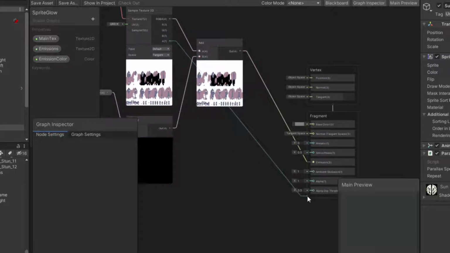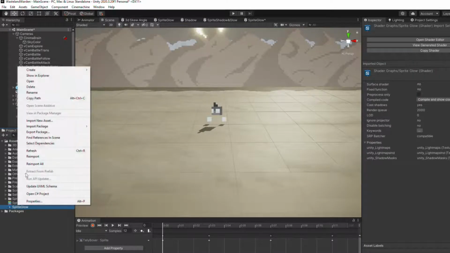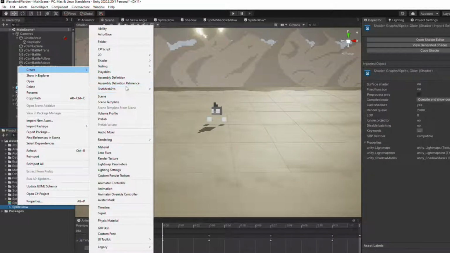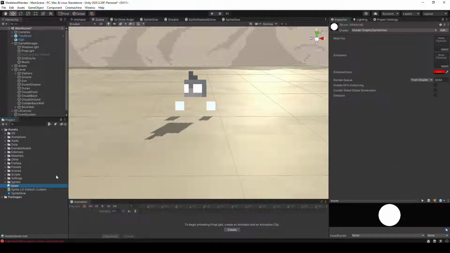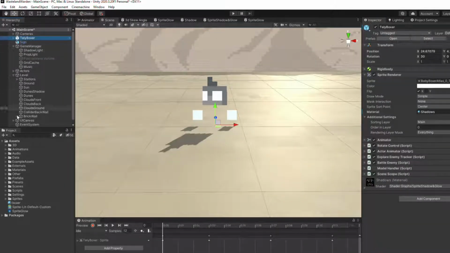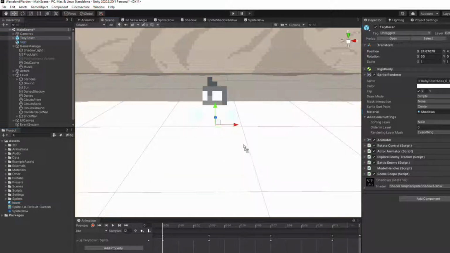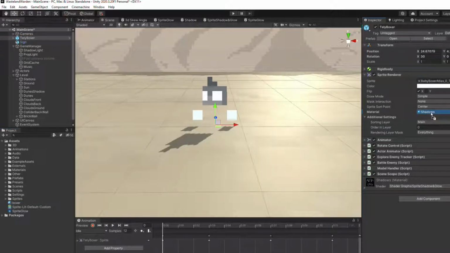From here we can make a material that uses that shader. We can do that by right-clicking the shader graph and creating a new material. A material in Unity is like a model that stores lighting information for the shader and ties it to the object's renderer, whether that be the sprite or mesh renderer. So if we set the material to use the sprite sheet and emission map and then put it on the sprite renderer, nothing will happen.